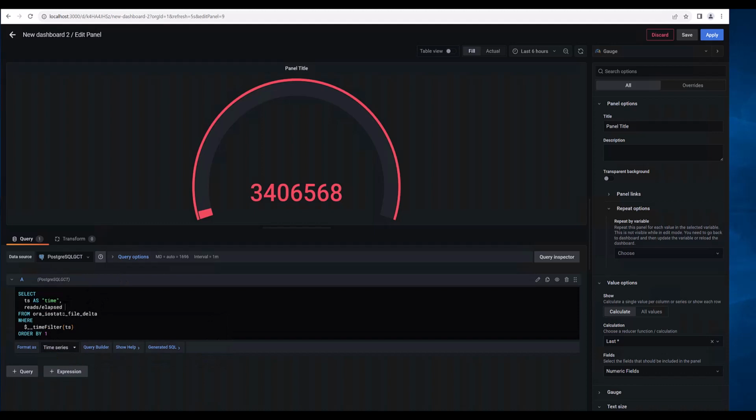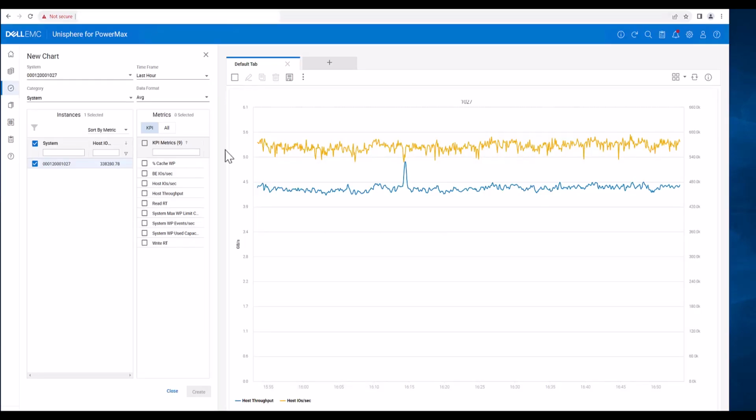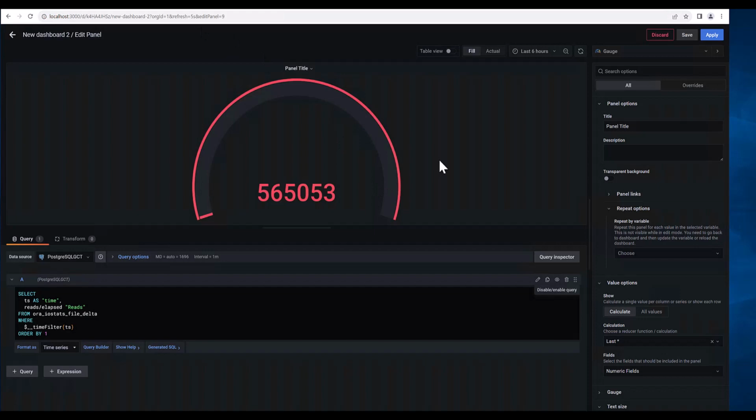So if I divide it by the elapsed time and call that reads and look at my query, the system now reports that we're getting 579,000 reads right now. And if I go and look at my backend PowerMax, that's actually pretty close to what the PowerMax is reporting as well, about 570,000, 580,000 IOs. This PowerMax right now is not doing anything but servicing our sample workload.